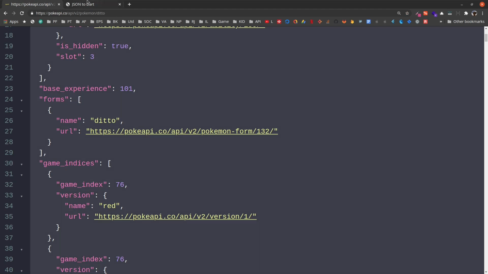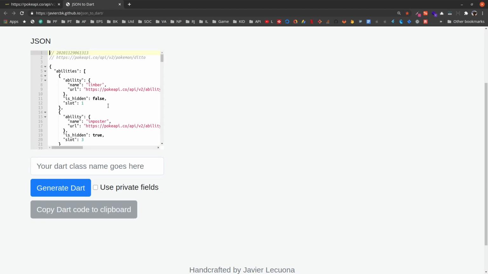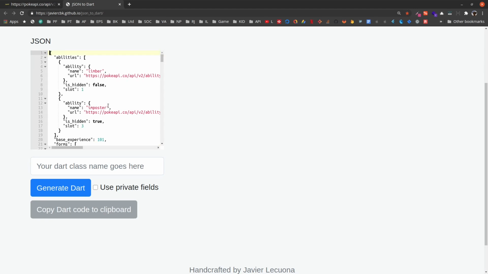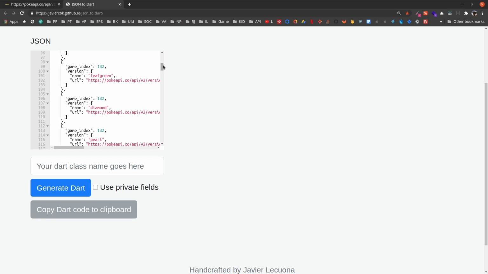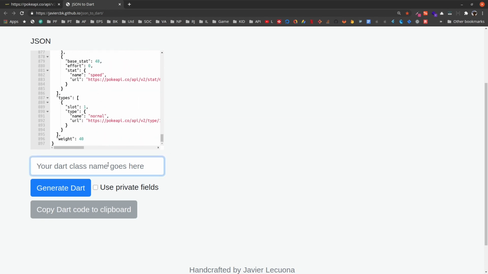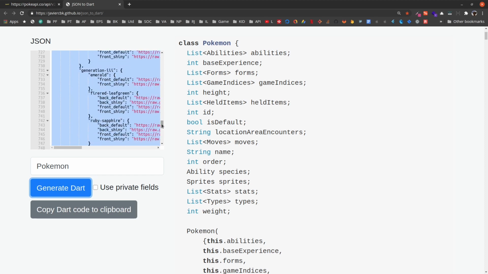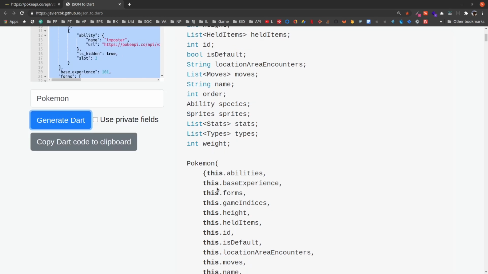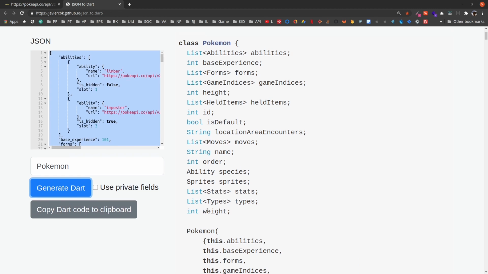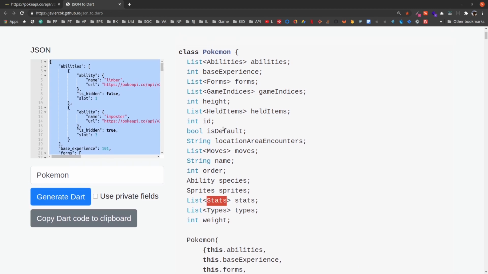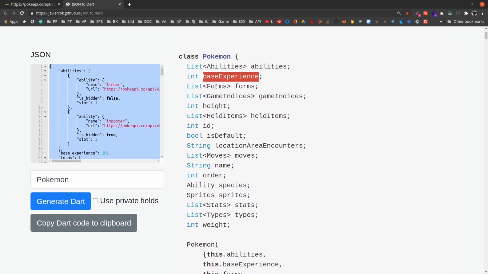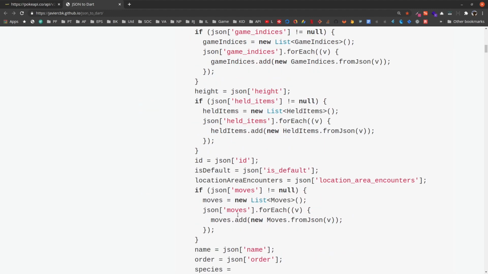Let me copy this, paste it here. Let's remove the comment. Okay, so I have this structure. Let's name this Pokemon and let's generate Dart. Once I press generate Dart, it will generate Dart classes also for child classes like types, stats, abilities, forms, game indices, everything is generated.